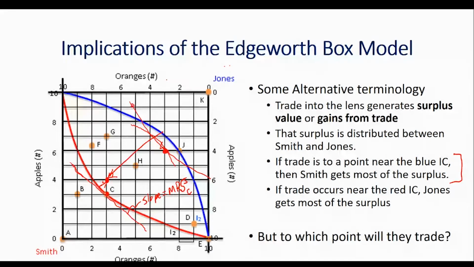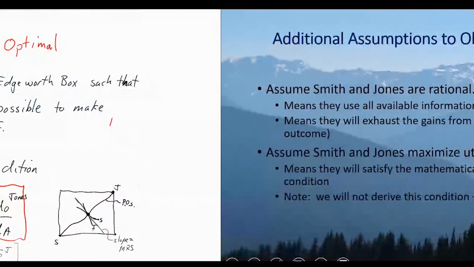If we were at point F and asked what's Smith's marginal rate of substitution there, well, we would have to draw the indifference curve through F, and then we would have to draw the tangent line through F, and then we would calculate the slope of that particular line at point F, and we would get Smith's marginal rate of substitution at point F. Don't worry, you're not going to have to do that. We will not be asking you to derive the slope of a curved line at a point like C, because to ask you to do that would require calculus. Calculus is not required in this particular course. So I'm showing you how we would depict it, but I'm not expecting you to be able to actually calculate these values at a particular point, okay?